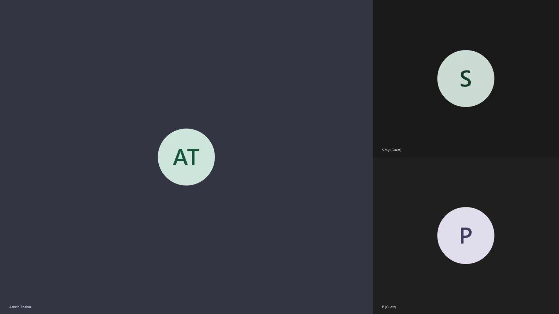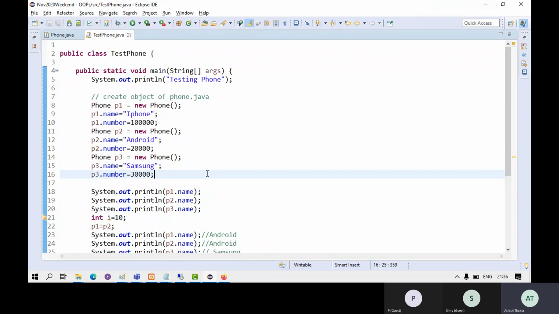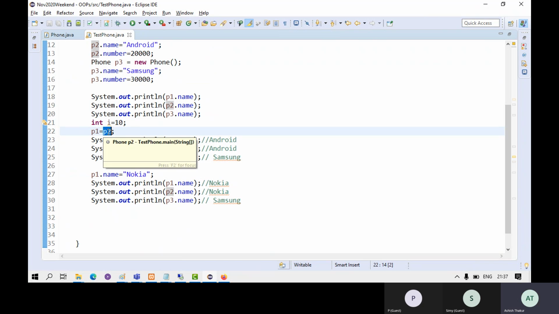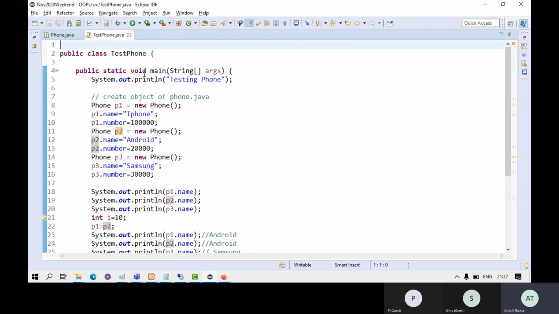Hello, sorry. Yeah, I'm sharing my screen. So over here, when you write P1 equals P2, P1 starts pointing to the location where P2 is pointing. Now, I am not going to tell you Java first and then Selenium.